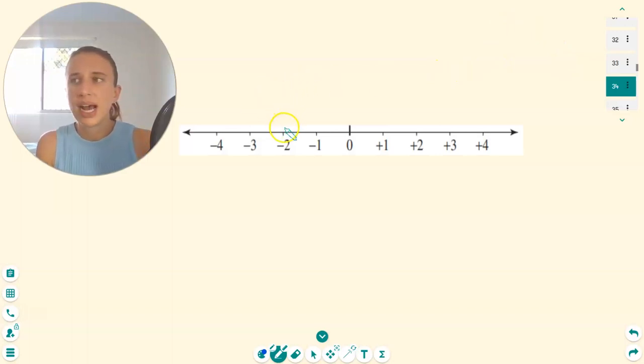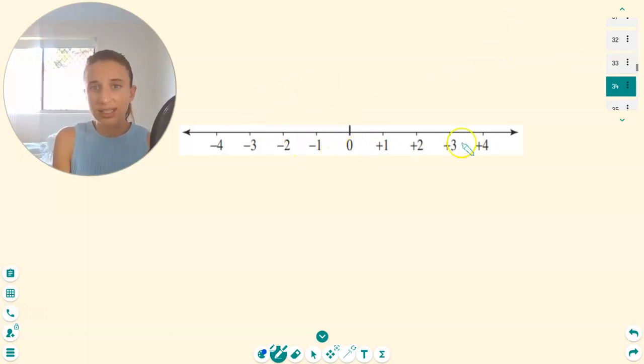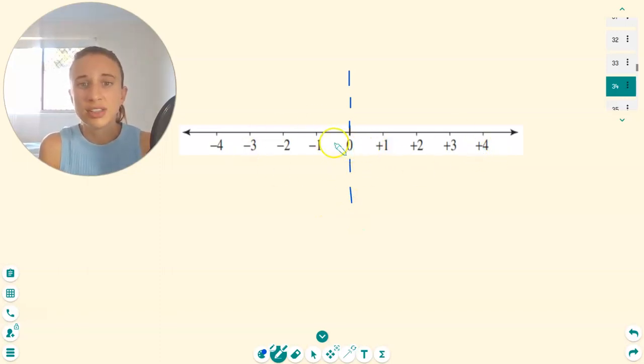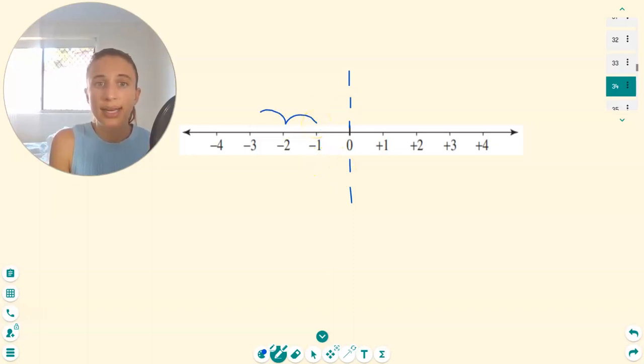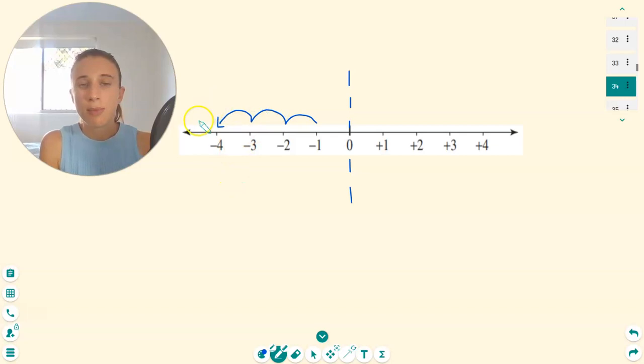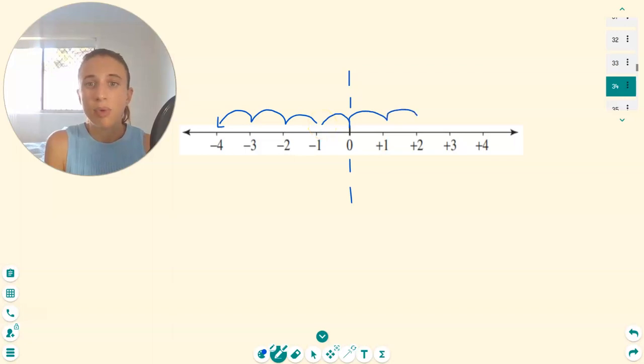First, what we need to do when we're adding and subtracting integers is to understand how the number line is structured. So in our head, we really want to have this down pat. Okay, so see how it's symmetrical about 0? So -1 maps to +1, -2 maps to +2, -3 maps to +3. Okay, and on the number line, if we are subtracting, we're getting more negative. We're moving to the left. If we are adding, we are getting more positive, moving to the right. Okay, that's what we need to understand in our head, but let's check it out.